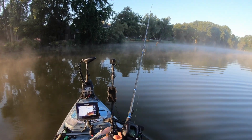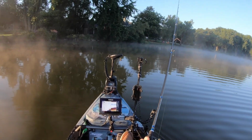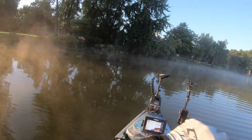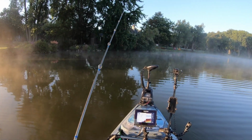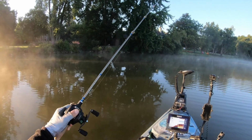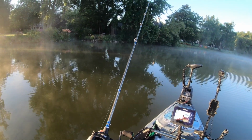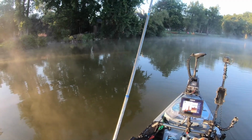One thing I'm super impressed with is how light this is. I've had other reels that are, you know, high quality metal reels, and they weigh a lot, and after a day of fishing they just kind of get you a little bit tired. And to make these casts and just fish long fishing days, which you hope to have, I feel like there's no reel on this rod. That's how light it is. That's a pretty cool effect. They have, you know, the carbon fiber handle and the body of the reel, and it's a hollow spool, so there's not many things that are going to weigh down the reel.